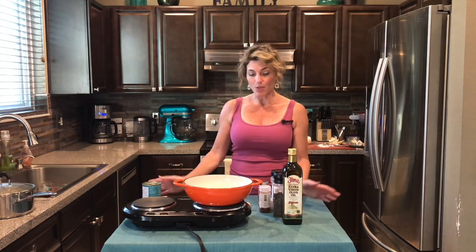Ready to see how to make some super fast, easy, and healthy burritos? These are bean and rice burritos that whip up in literally 5 minutes. The only thing that takes a little bit longer is cooking the rice. I did brown rice for these, which I made already. You can do jasmine or white rice, which usually cooks in about 15 minutes. And then the rest is super fast, like 5 minutes, that's it.